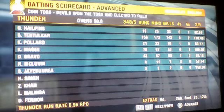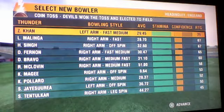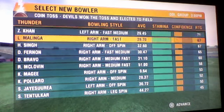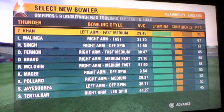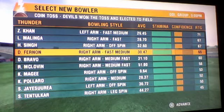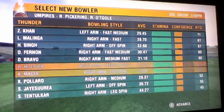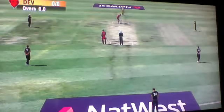Okay, last 57 minutes and nearly just an hour and 52 more. They're 4 down for 6. Let's go with the ball. So the ball order is going to be Zahir Khan and Malinga. Malinga is going to bowl 9, Zahir Khan is going to bowl 7. We're going to bring Harbhajan and Kyle on, they're going to bowl it straight. So we're going to have Zahir Khan opening the ball.